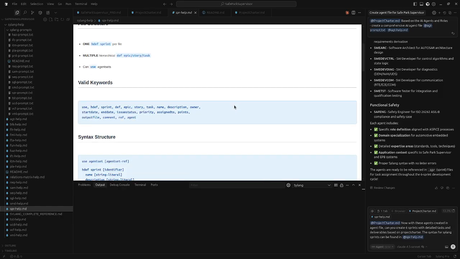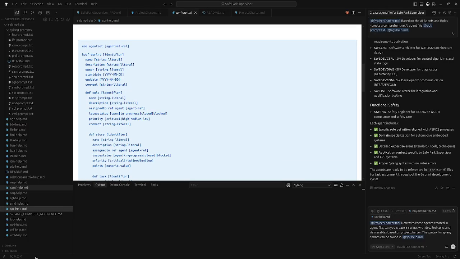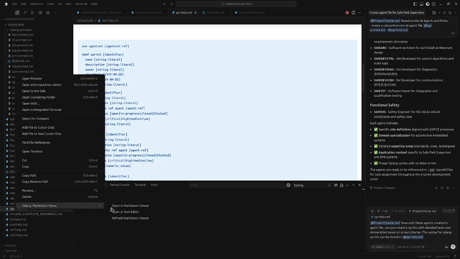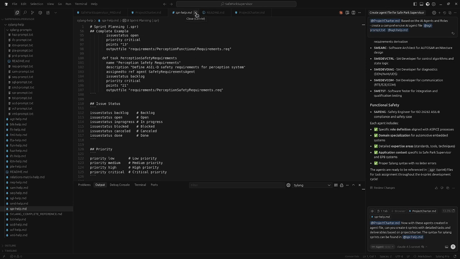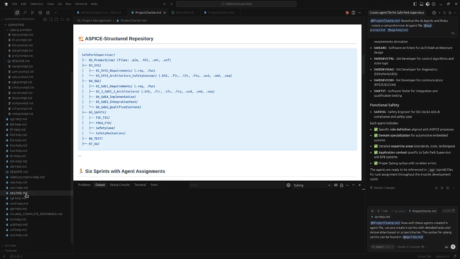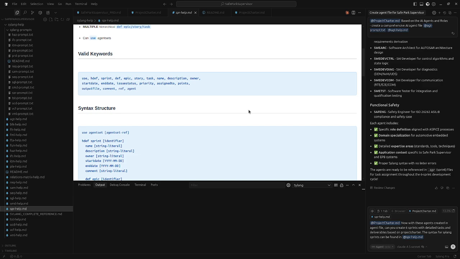So if you go here, all of the MD files will open in more like a readable HTML format. If you want to see the raw file, then just go here and open in text editor, and here is the text file. But I prefer seeing it in more like an HTML format.